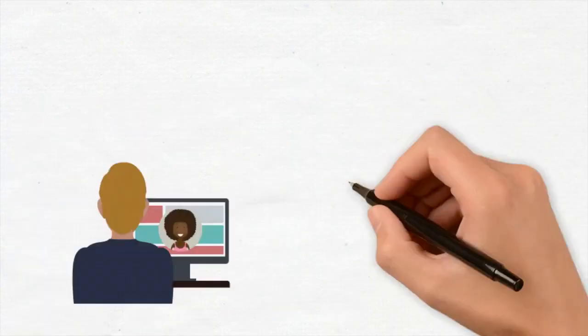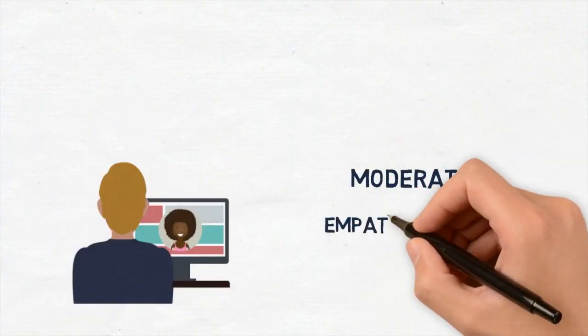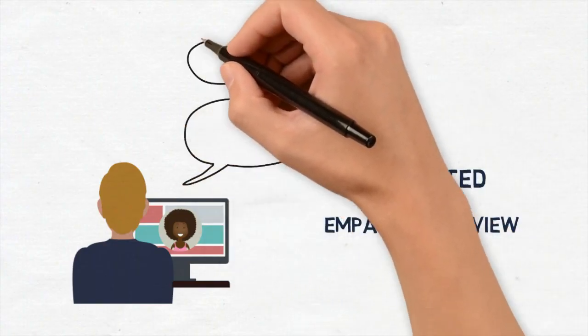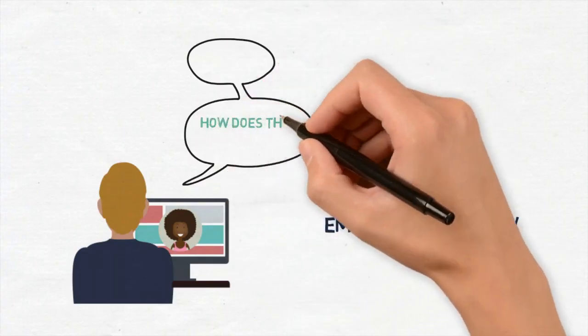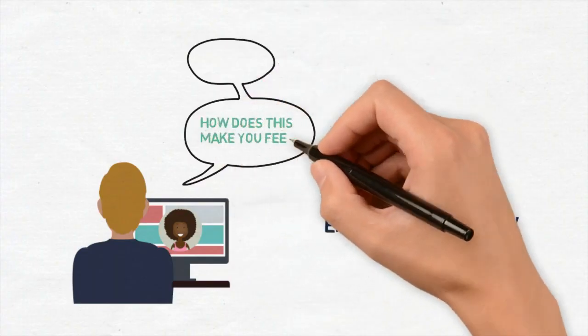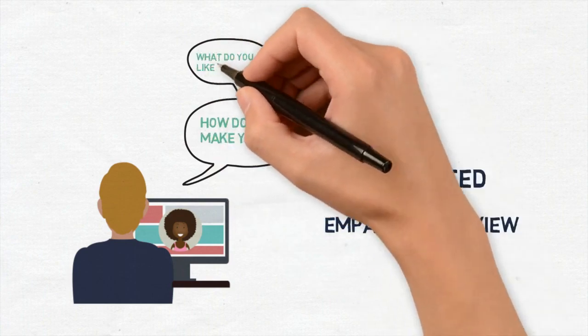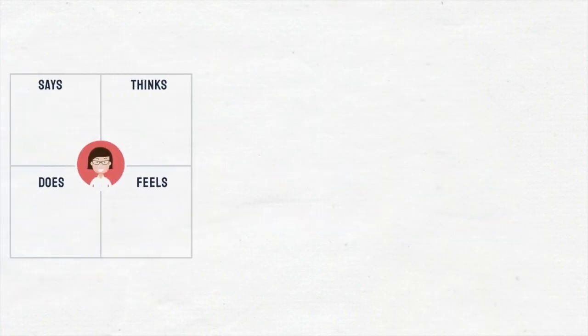Prior to creating an empathy map, you should conduct a moderated session, which is sometimes called an empathy interview. This is a one-on-one conversation to understand your users' feelings and motivations. In order to gather your users' feelings, the interview requires a lot of open-ended questions, such as, how does this make you feel? What do you like or dislike about that? Throughout the interview, you'll ask them to elaborate on their answers. In essence, this is an unstructured conversation.